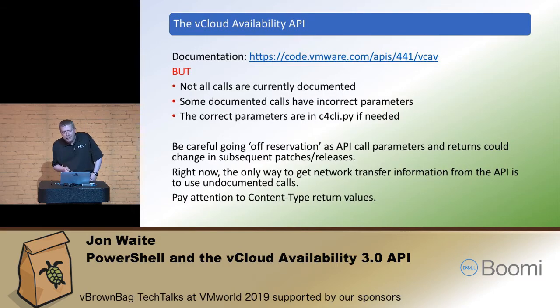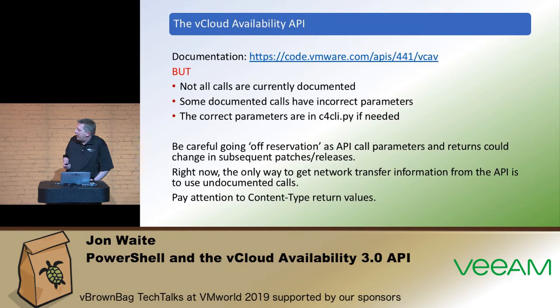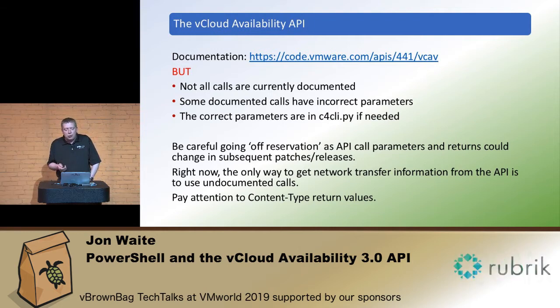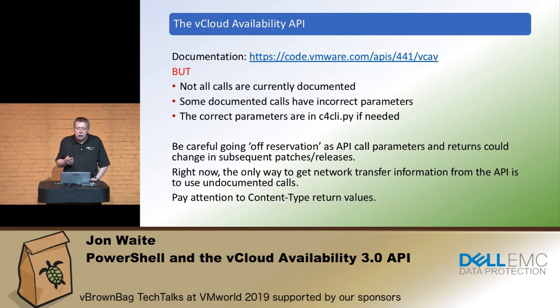And there's an API. So the official documentation's at that link up the top there. There are a few caveats right now though. Not all the calls are documented. So there's some things that you can get out of the API that aren't actually in the documentation set, and I'll talk a bit about that. Some of the documented calls are actually incorrectly documented right now, and I've been filing sort of feedback against VMware for each time I find one, but I'm sure there are still some lurking. And if you do need to find it, I'll show you where you can go to actually find the correct parameters if you find that a particular call doesn't work for you.